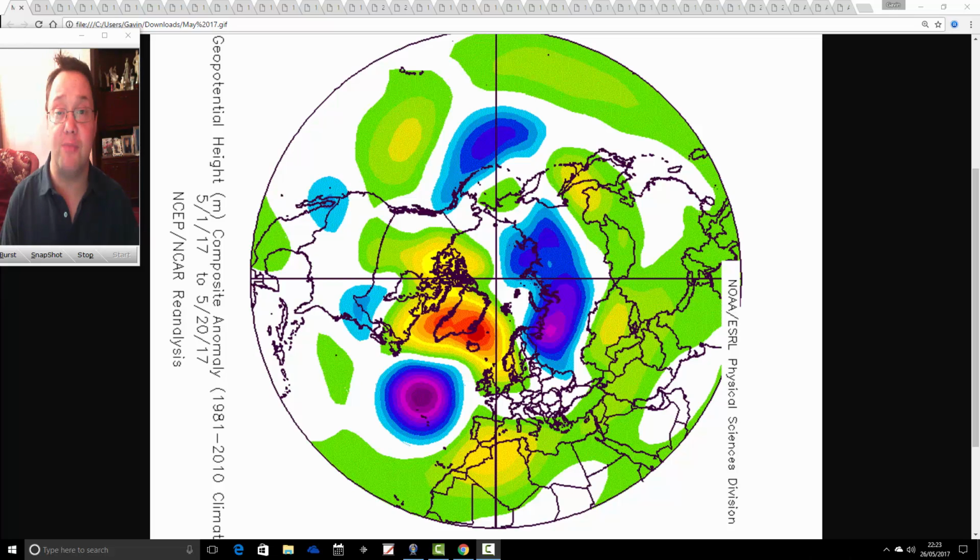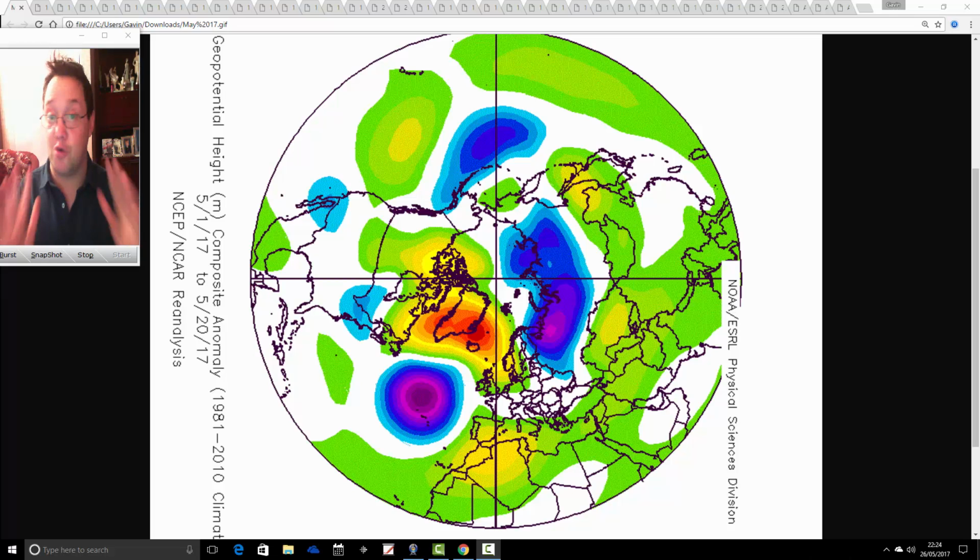Over the past 3 months we've been looking at various analogues. We've also been looking at long range seasonal models, and now we've come to the end of the season of updates. It's time to put everything together. It's time to put the analogues together with the long range models and try and come up with a forecast for the United Kingdom for the summer of 2017. So that's what I'm going to be doing in this video.